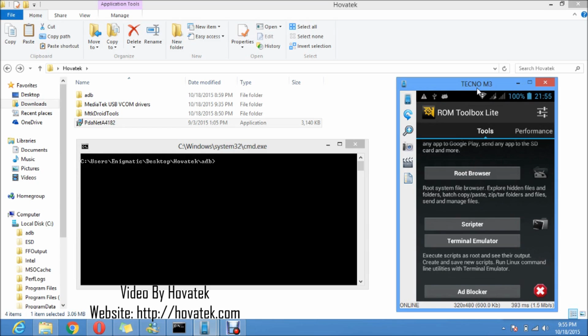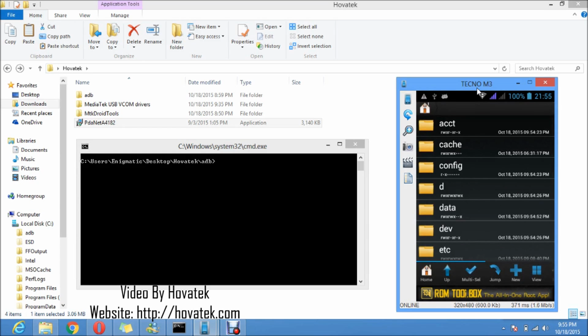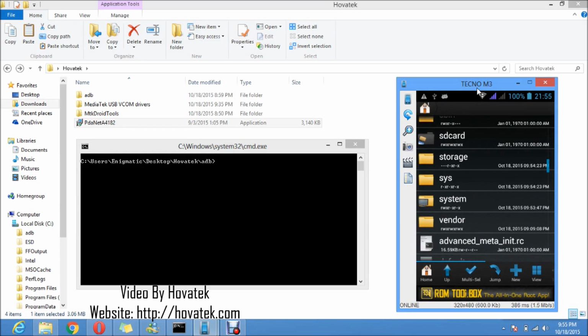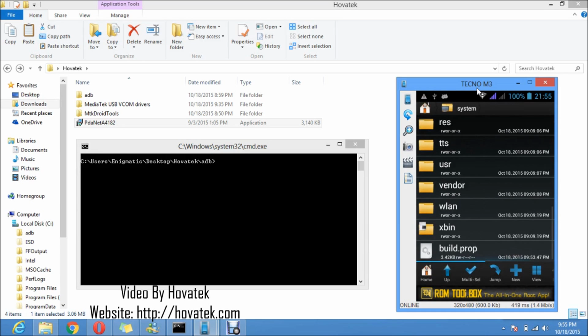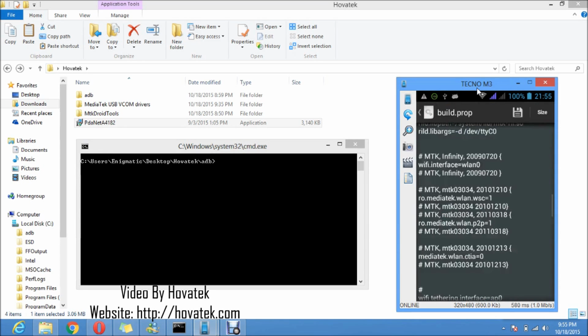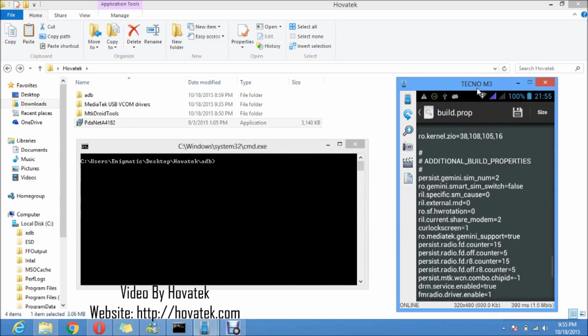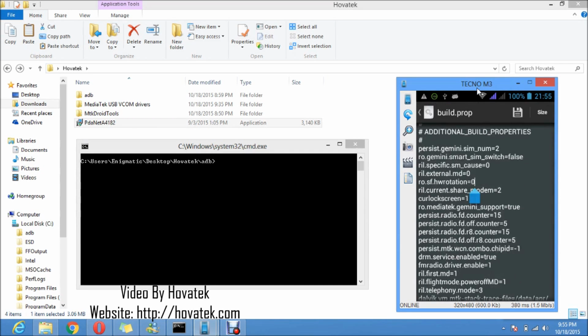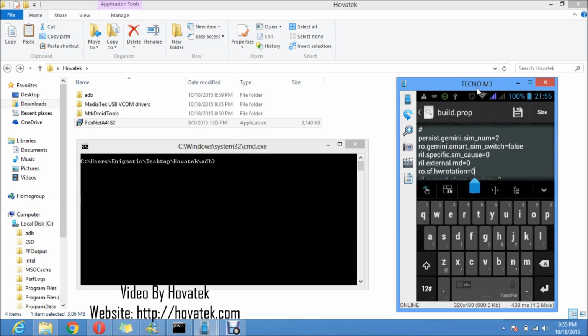Root browser, system, build prop. So I could just return this to 180, ro.sf.hw_rotation. I could just revert it to 180, reboot, and I would have the upside down screen again, but I don't think I have to do that.